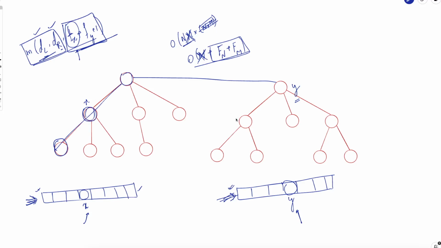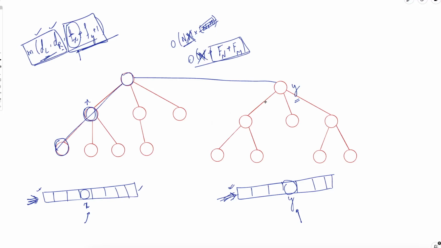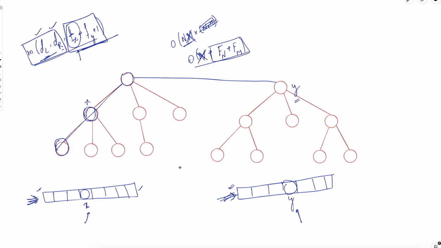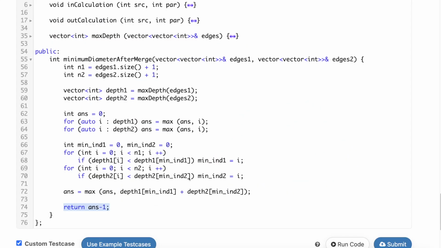Now I haven't done plus 1 because the value of Fx contains all the nodes here, right? And if we have all the nodes, like we already have one extra edge here, so you need to subtract -1 at the answer. Again, this is very small part. You will just try to figure out the value of number of nodes itself. You will figure out why -1 is required here, right?